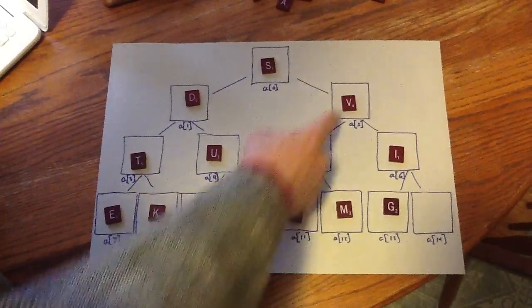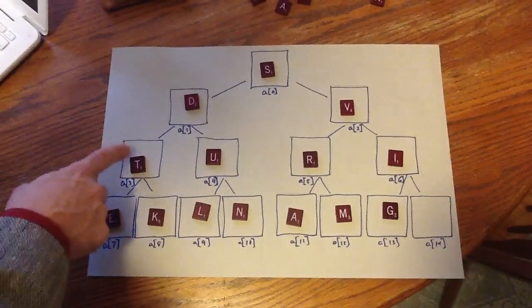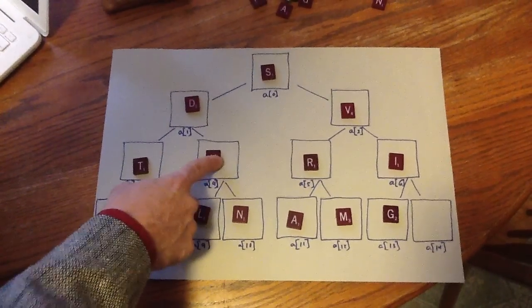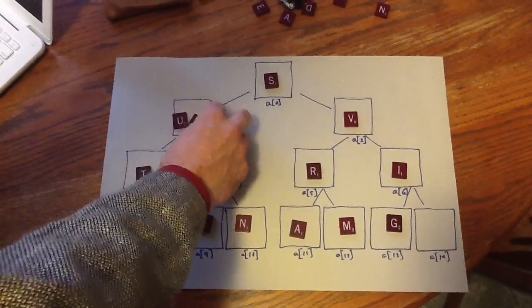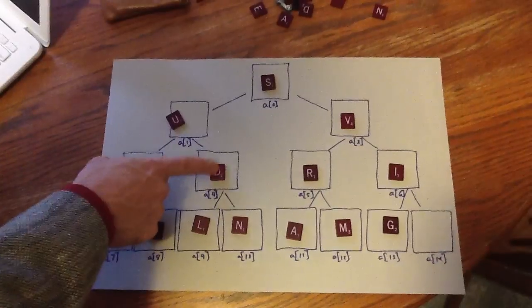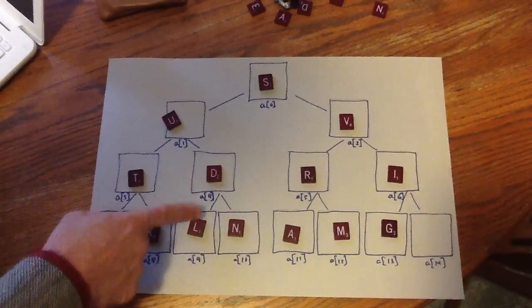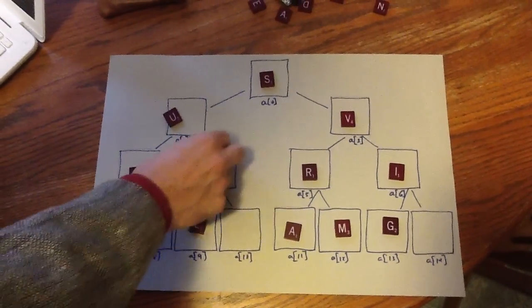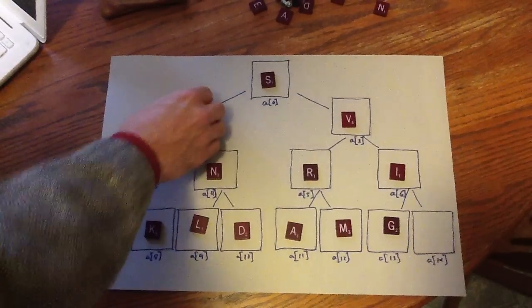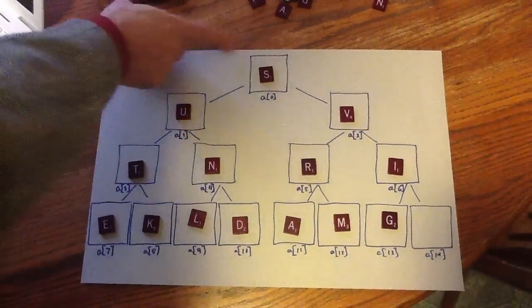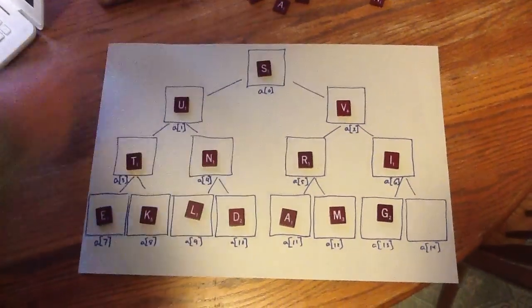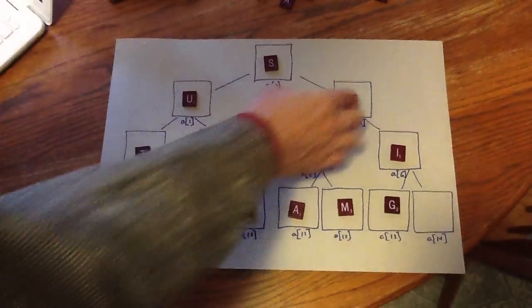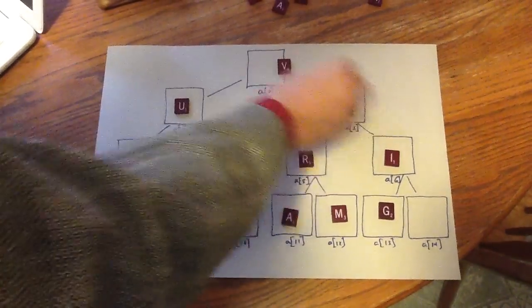So I did the V. Now I'm going to come over here, and U is larger, so I'm going to move that here, and then I have to make sure that this is the largest one, which it's not, so I have to move the larger of these two values up to here. Only have one left to do, so the S. Is the S larger than both the U and the V? No, it's not larger than either one, so I'm going to take the largest one and put it up here.